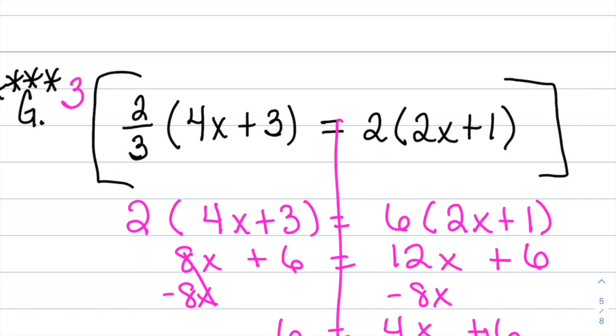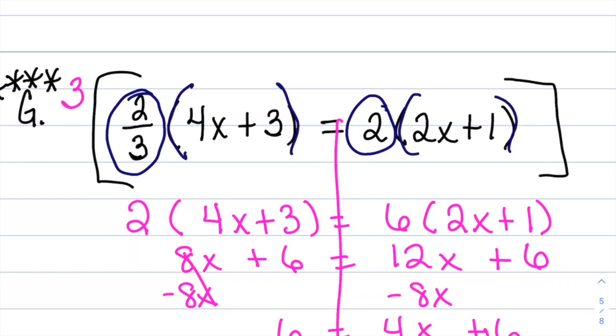All right, so let's look at G. I picked 3, and when I did this, I just focused on the outside part here to clear the fractions. I did not touch what's in this bubble here in the parentheses, because if I touch each piece now, that's going to make it much bigger than it needs to be. Meaning, if I multiply 3 times 2/3, and then 3 times 4x and 3 times 3, and then once I do it again, I have to distribute these, I'm going to get a very big number.